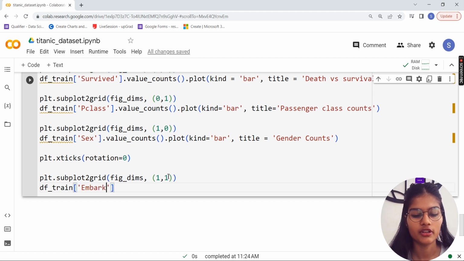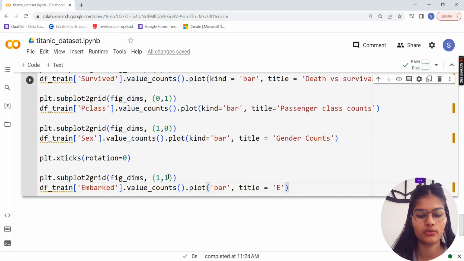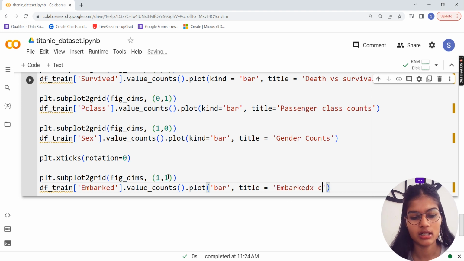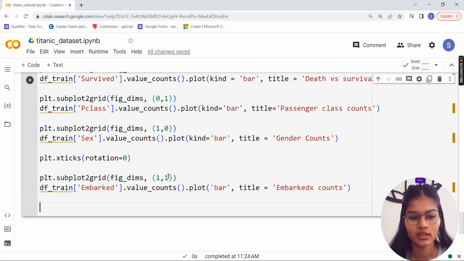I use embarked, dot value underscore counts, dot plot, and again kind is bar, and the title is embarked counts.